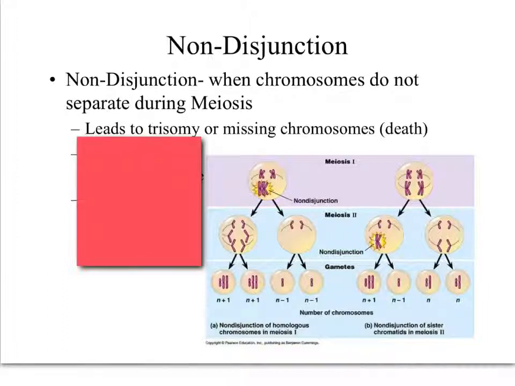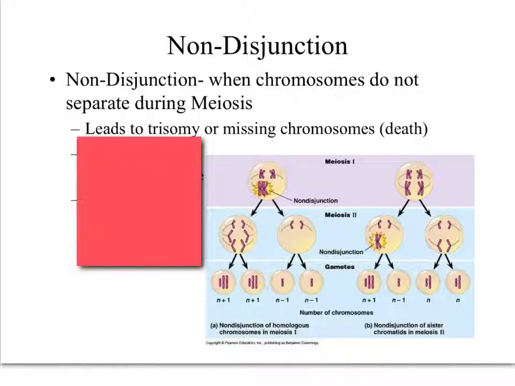So if you look at this during meiosis 1, you can see that these two chromosomes separated from each other like you're supposed to, but these guys, they didn't separate. They stayed together. So you look at this side here, and these guys, instead of having two sets of chromosomes, they only have one. These guys have three, and when you get to the gametes in the end, this guy only has one chromosome. It's supposed to have two. This guy's only supposed to have two chromosomes. It has three. These guys have extras. This guy is missing one.